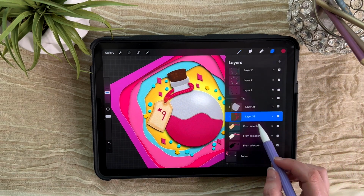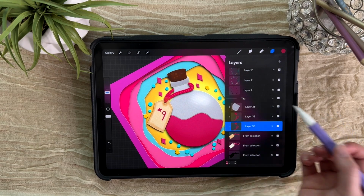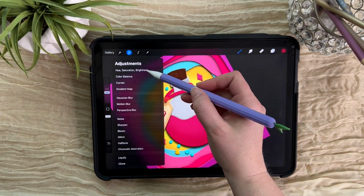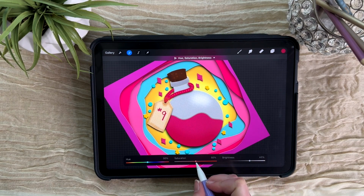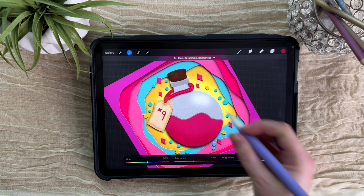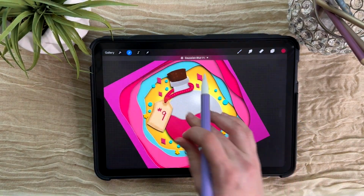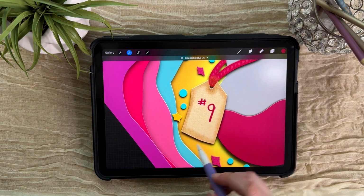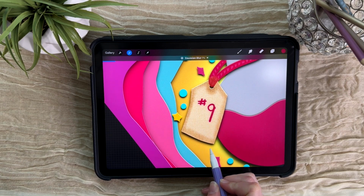And I'm going to duplicate this. On the bottom layer, I'm going to come to Adjustments, Hue, Saturation, and Brightness. Take the brightness up about 10 or 15% and the saturation down about 5. Come back to Adjustments and go to Gaussian Blur. And I'm just going to blur this a little bit. Just look like it's blending in, like the ink is seeping over a little bit.